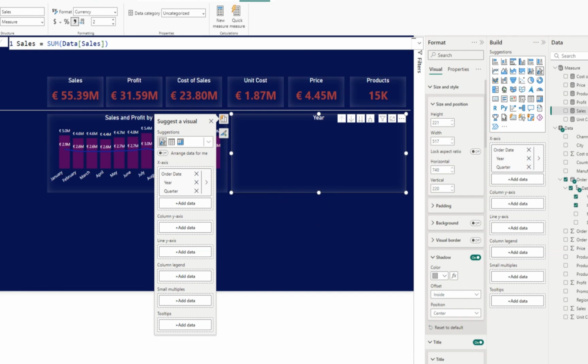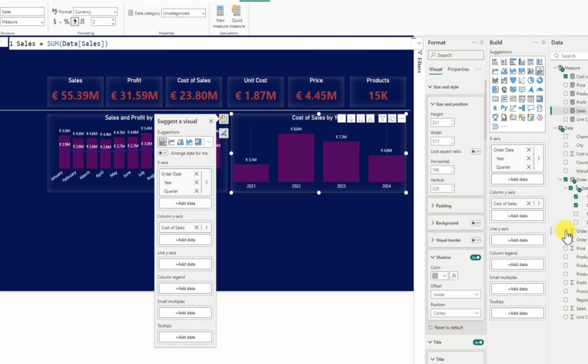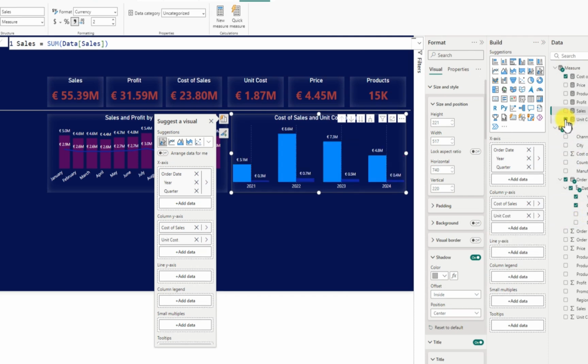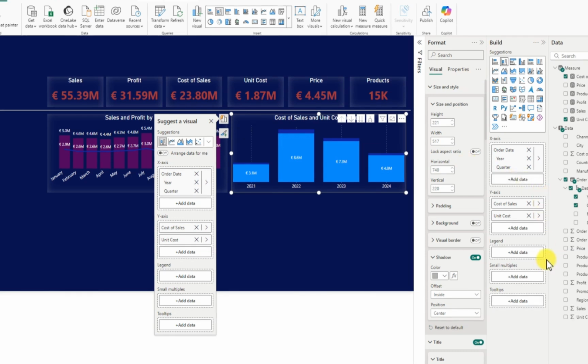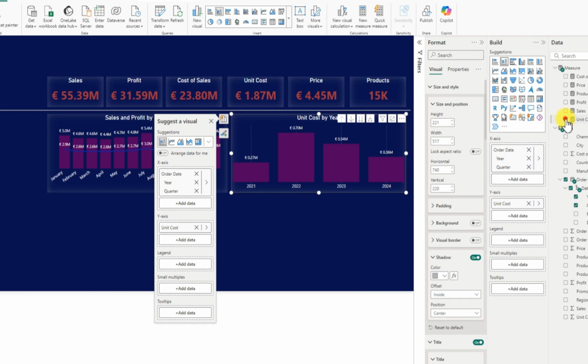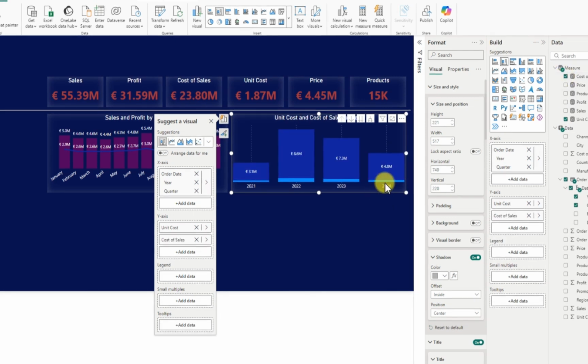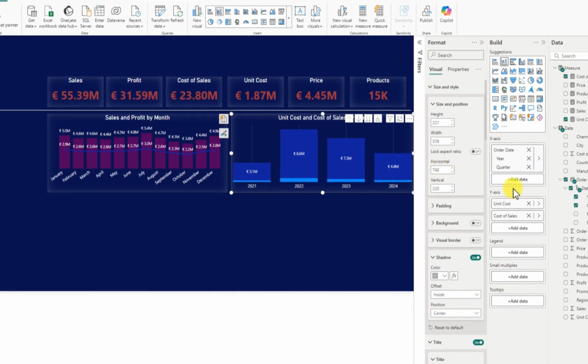Then the next thing is we want the cost of sales. Let's go to the cost of sales. We have the cost of sales. Then the next thing is we have the unit cost. We have to use this because we copied this. So this is not exactly how it should look. So we are going to remove this. We are going to remove this. Then we are going to make this first unit cost. Then let's use the cost of sales. Exactly. Then we are having the date, the year, the quarter, everything, but not actually the way we want it to be.